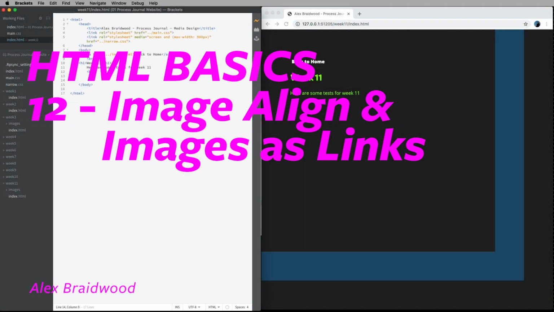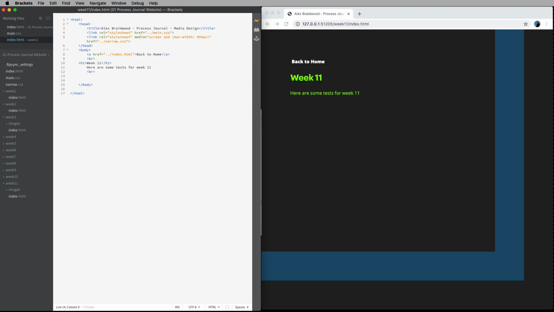Hey everyone, this demo is to show a couple of quick things about working with images. So I'm starting in a relatively new and simple HTML file just to be able to show you the basics. The first thing I'm going to do is create a div because I want to show you how to work with image and how it relates to text.